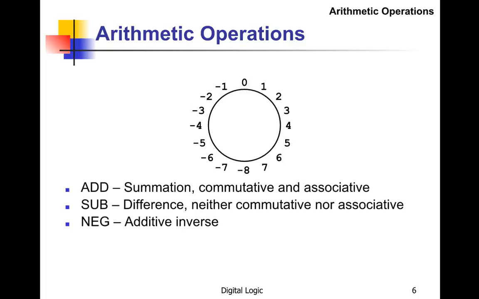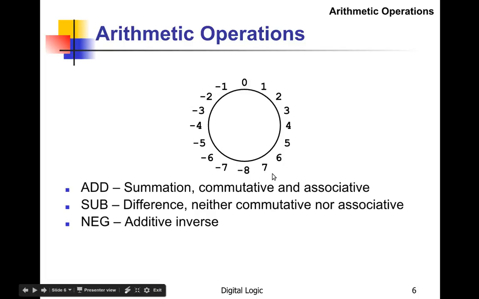Okay, now arithmetic operations. On the computer, we normally use a thing called two's complement. It's actually wraparound. You put 0 at the top of the circle, and this represents wraparound. As you go negative, you go in this direction. And we notice we can go one more negative than we can go positive, because the number of numbers you can represent by a bit pattern is 2 to the n. In this case there are 16 numbers, and if you're going to include 0, you can only go to +7 here.